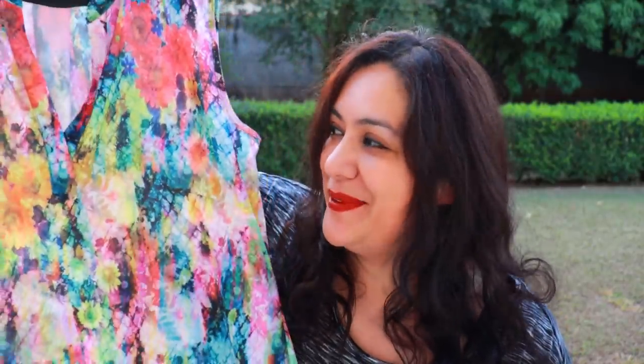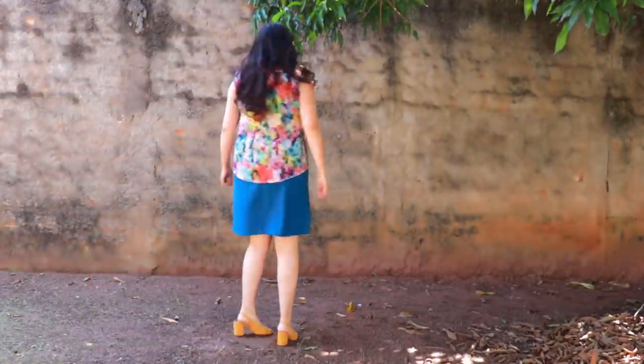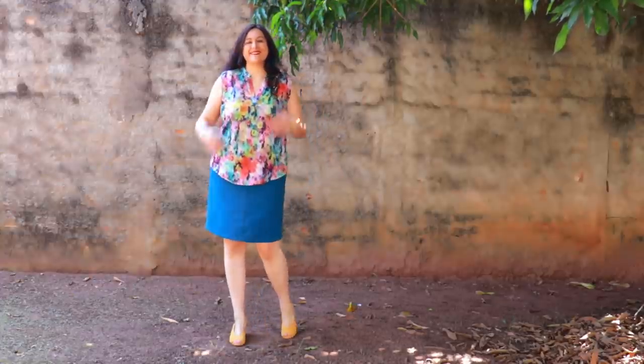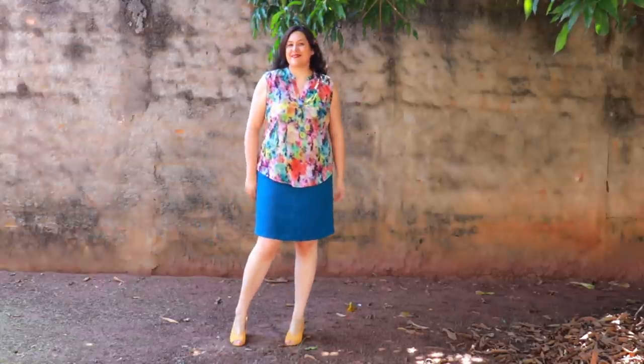But let's see this on. I have a sort of a dark teal linen skirt and yellow shoes that I paired it with. A very colorful outfit for you to see. This is my first perfect tunic, but this is view B, so it's shorter. It's actually a perfect top, and I made it as a muslin. It was never intended to have sleeves. I had a very small amount of fabric, but it has all the features like the yoke and the placket, all those things.